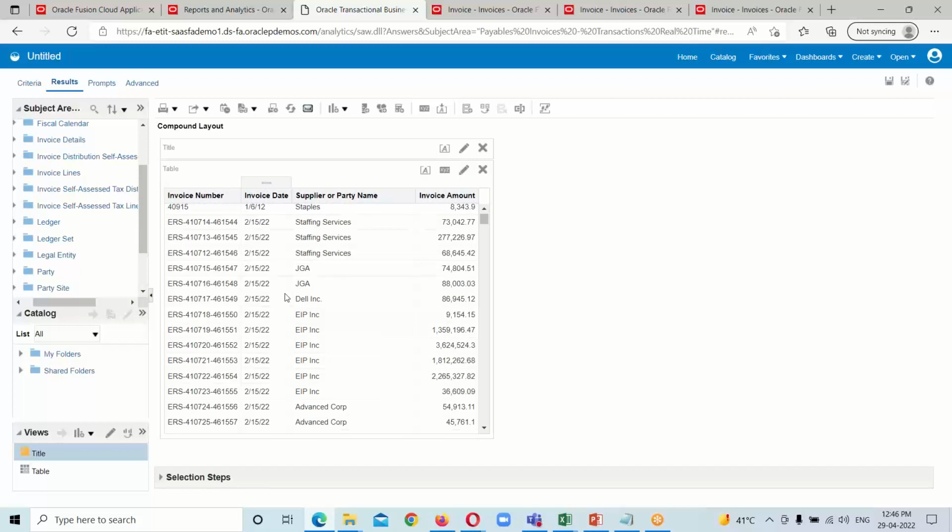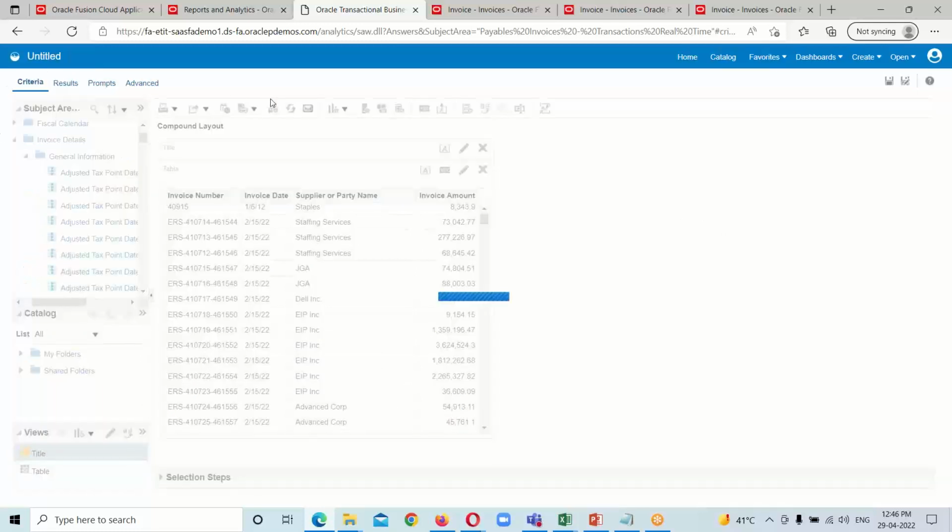Make sure not to exclude this invoice ID from this analysis. If you exclude this invoice ID from this analysis, then this drill through functionality may not work, as it is based on the invoice ID. So now it's time to implement the drill through functionality. So we have to go back.